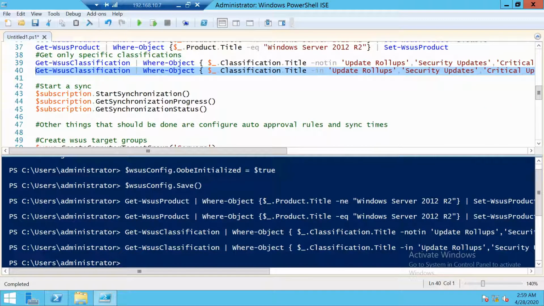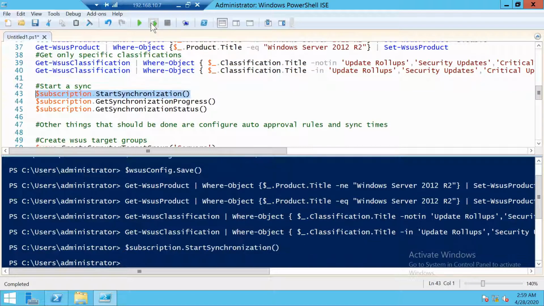And now that we configured our update types and our products that we want to get updates for, it's actually time now to get a catalog of all the possible updates that WSUS has in these parameters. So we can start a synchronization, and again using these two commands you can track at which point the synchronization is at the moment.